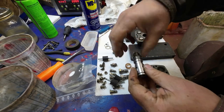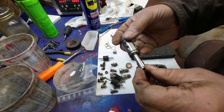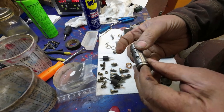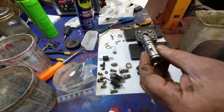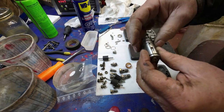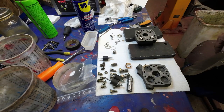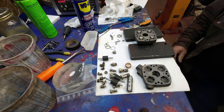So this thing here goes inside here, and it just needs a little bit of light oil. So I used like WD-40 to make it so it slides nice. But that's a machine fit, and you don't want to mess with it. Don't scratch it, that's for sure. Okay, that's what I've done so far.